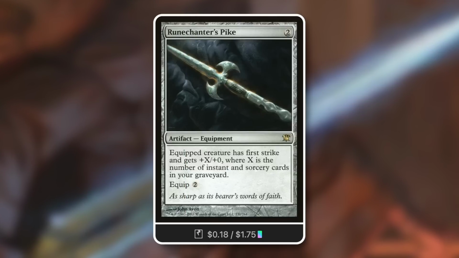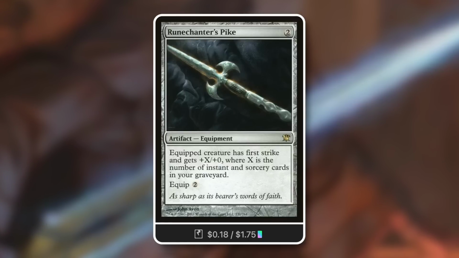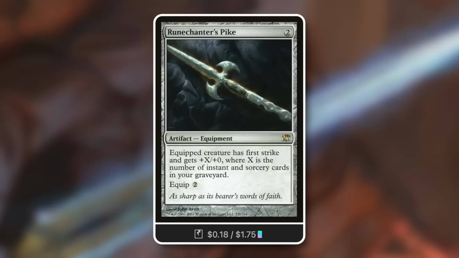Yeah, this is an oldie but a goodie from, I believe, original Innistrad. A fantastic card. Equipment for 2 that says, equipped creature has first strike, it's +X/+0, X the number of instant and sorcery cards in your graveyard. Equip 2. So, basically, the exact same thing as our brand new card, but the new one has a couple of differences.